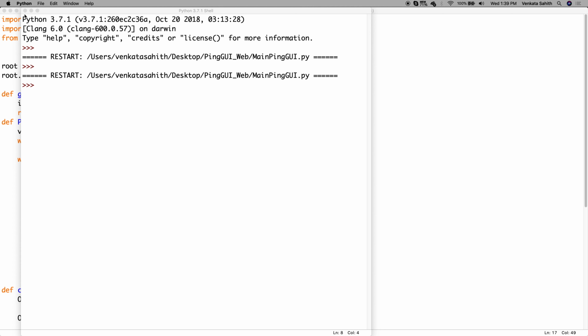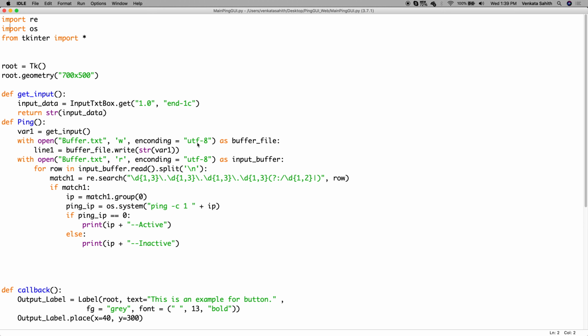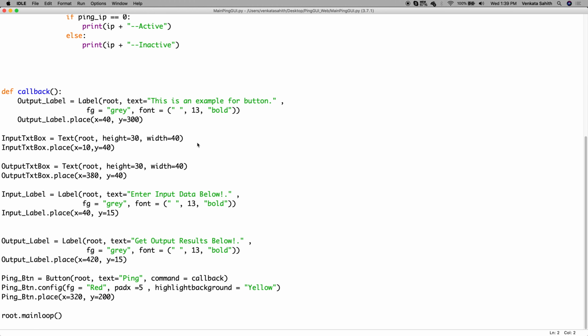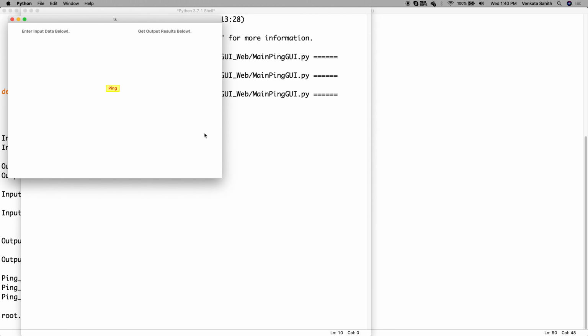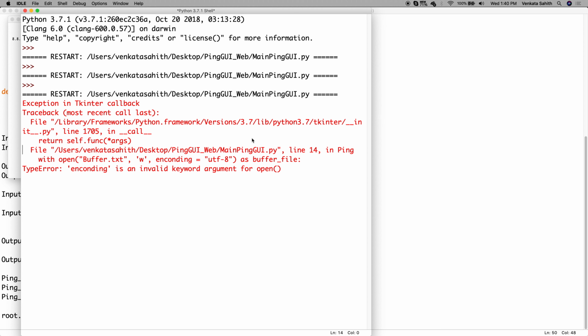Okay, I made a mistake here because I wrote the function, but I never inserted the function anywhere else. So I have to insert the function over here. It is ping. Did I spell it correctly? So now the click button does the job first. I am giving 8.8.8.8 and ping. It gives you an error, which is good.